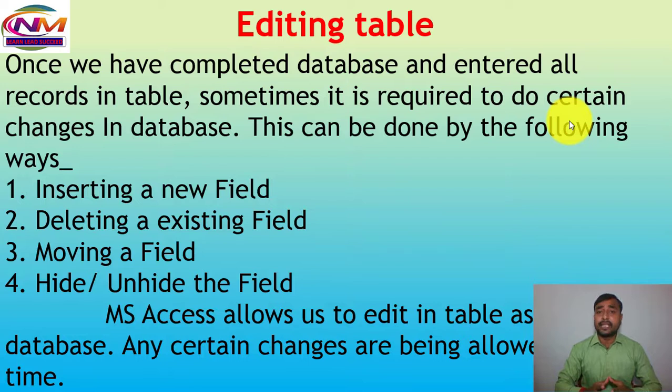Editing a table, which is very important. Once we have completed a database and entered all the records in the table, sometimes we need to make certain changes. What are the changes that can be done? How can we make them? We have to insert a new field, delete one of the existing fields, move a field from one place to another, hide or unhide a field. So MS Access allows us to edit a table as well as the database. Any of these changes are allowed at any time. We can edit our table as per our need.